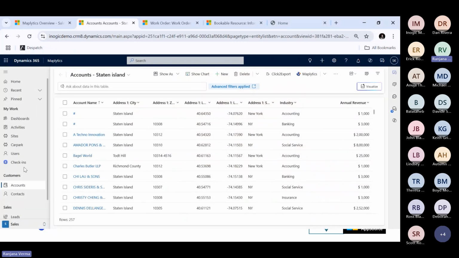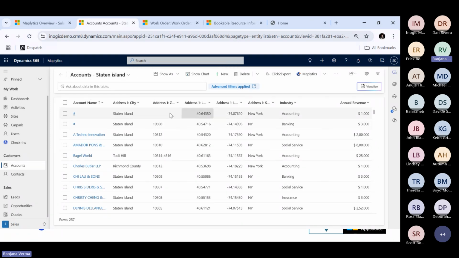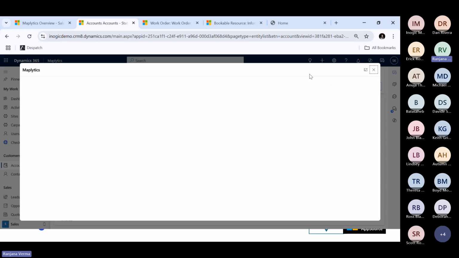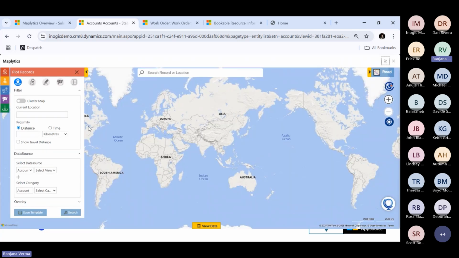So this particular view is no different to every one of us on this call. I am in the CRM instance, right? Here are all my entities, and here is the respective view against those entities. That is nothing but your filters, right? And based on those filters, you are able to see your data over here. And this is Maplytics. This is where you find Maplytics, right? Now, as soon as I click on this Maplytics button, a clean slate map would appear, right? And again, one more note, Maplytics can be integrated with all your model driven apps. So be it Sales Hub, be it Field Service, be it Marketing module, it works with all your modules seamlessly.